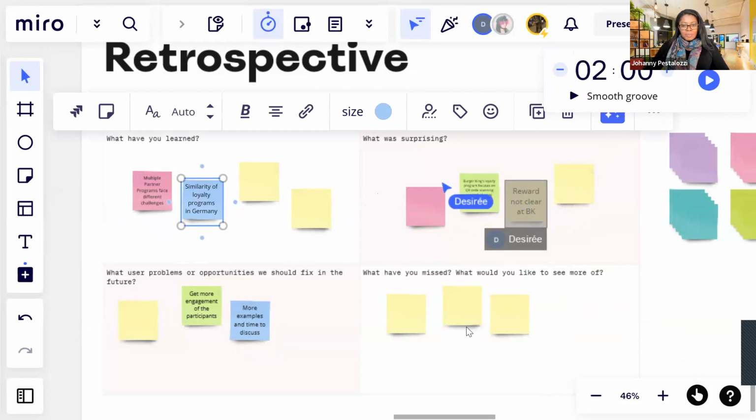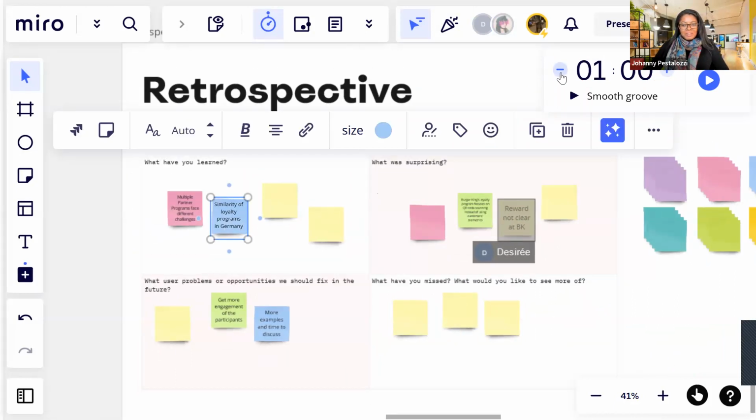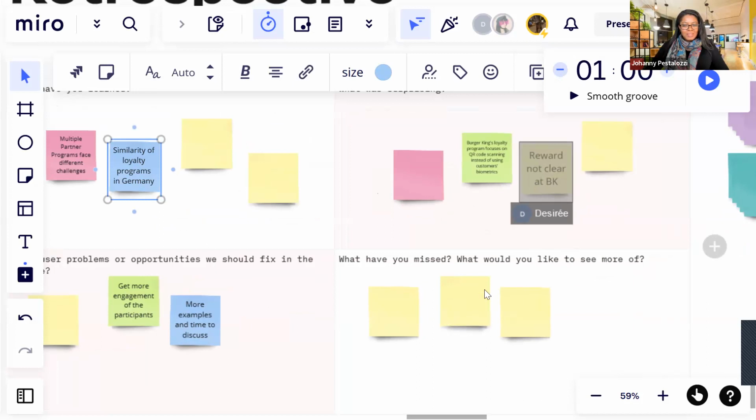Okay, the last few parts, maybe one more minute, right? We have this last part, which is not concluded. I think it would be really interesting to have some feedback on that.